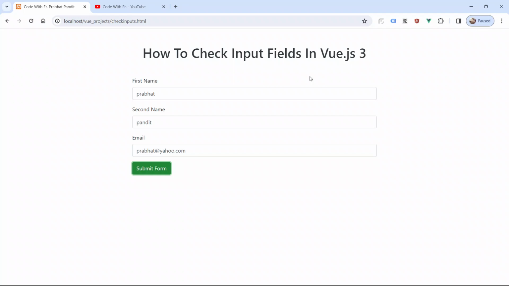Now I will teach you how to validate input fields using Vue.js 3. Yes guys, in this video we will be using Vue.js 3 and not Vue.js 2. So now let's get started and learn how to validate input fields in Vue.js 3.